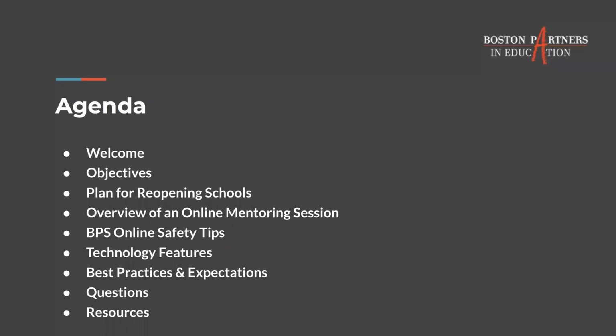All right, I'm going over our agenda today, the way we just did our welcome. Our objective today is to get you ready for the different things that are going to be online for you this year. We will go over the plan for reopening schools, and we're going to do an overview of the online mentoring session and what it looks like. We'll go over a few important things about online safety, and we'll give you a quick orientation on some of the technology, going through a few features. Although I'm sure now, 6 to 8 months into quarantine, we're all very expert on Zoom and Google Meet. We will go over a few best practices and expectations. Then we will have time for questions at the end.